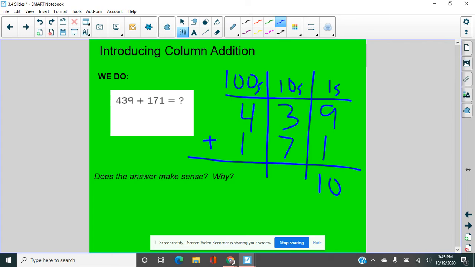No, I am not. That group of 10, that 1, is going to go up here. So I keep the 0, and this is called carrying. I carry that 1, right? And we can get rid of these if they're going to get confusing. That's okay, right? So now I have a group of 10 here, and I have 3, and I have 7. So I need to do 7 plus 3 plus 1 extra.